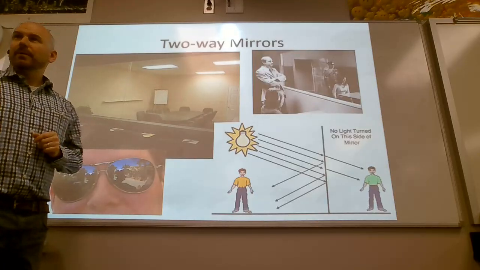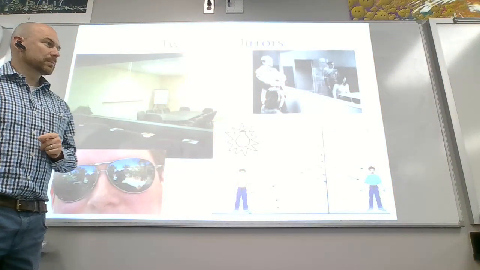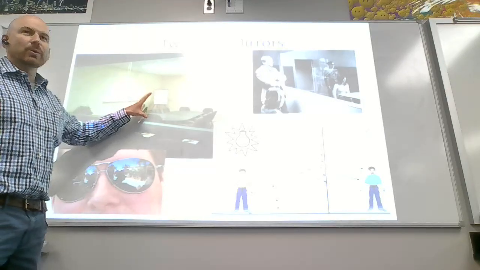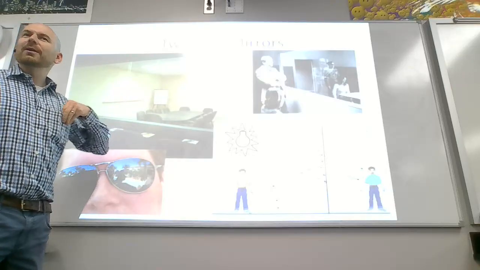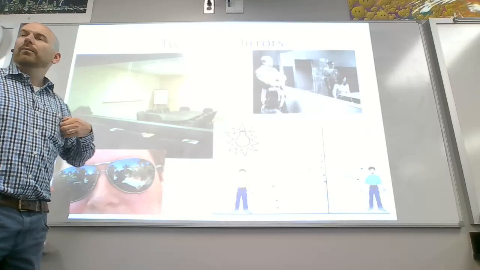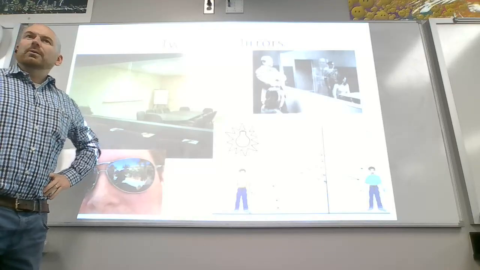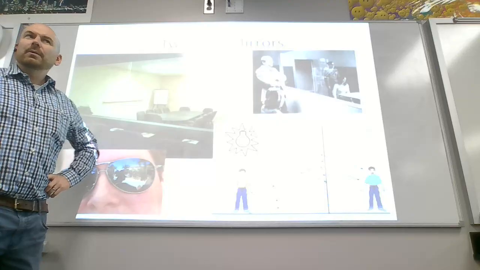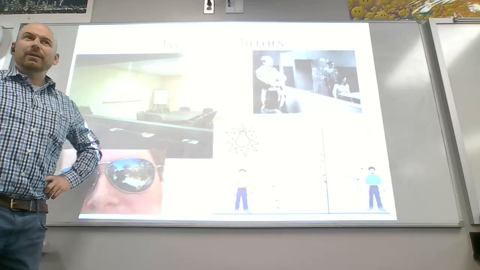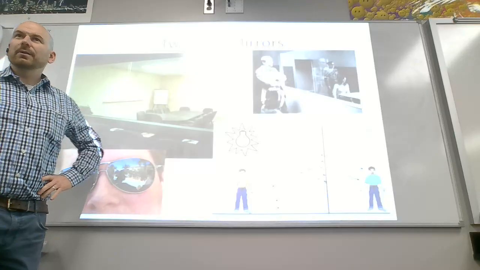Wait a minute, you mean to tell me two-way mirrors are fake? Like it's not really anything to do with the mirror, it's just the lighting? It does have to do with the mirror. It has to be semi-reflective, semi-transparent. Like this doesn't work with windows, but it sort of kind of does. I mean, think about when you're at night, your windows, if you have lights on in the room, it's hard to see out because of the reflection, like the glare. But if you're on the outside in the dark looking in, everybody can see into your house. That makes sense?